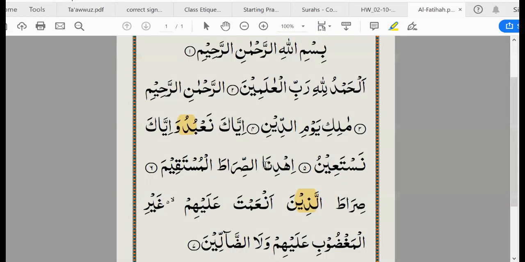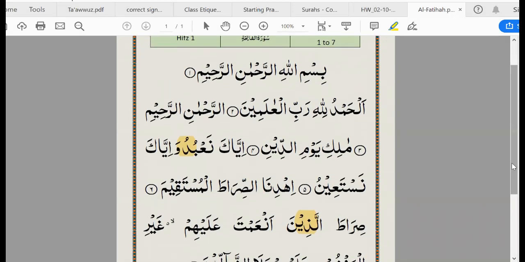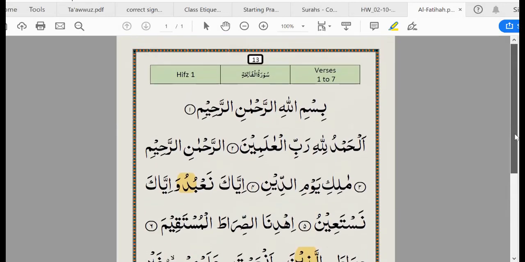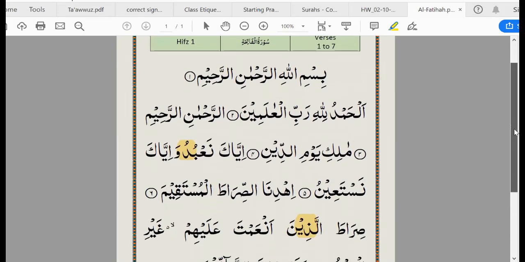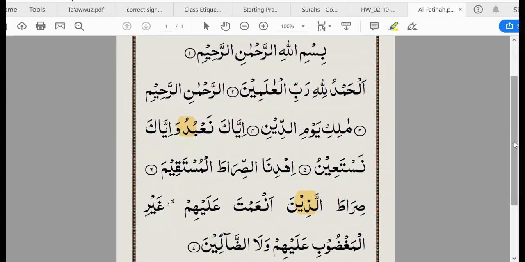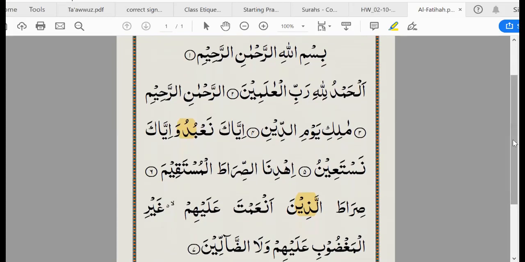Okay. Jazakumullah. You missed one verse. Ihdina siratal mustaqim. So, you were making a lot of mistakes in memorization as well, but it's fine. Just keep going over it again and again, okay? Nothing to worry about. You have to memorize this one correctly so that you can move on to the next one, okay?